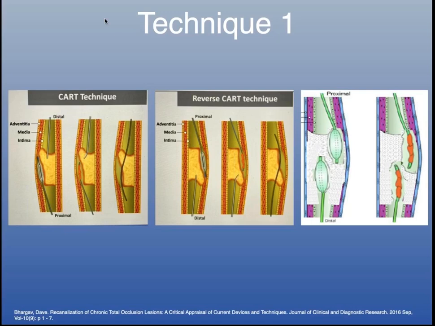So what is CART? CART just means I'm putting a balloon from below. Typically in below knee disease, you want to use a 2.5 to 3 millimeter balloon so that you can create a nice big channel from below, and then you use your guide wire from above, a heavy tip load guide wire, to basically regain access into that channel and have through and through access. Reverse CART just means you're putting your balloon from above and doing the same thing and gaining access from below to get through and through access. And then the double balloon or SAFARI obviously means you're using two balloons, one from above, one from below, creating a big cavity or channel there, and then you're getting access. You're basically trying to disrupt the tissue between these two different subintimal planes.